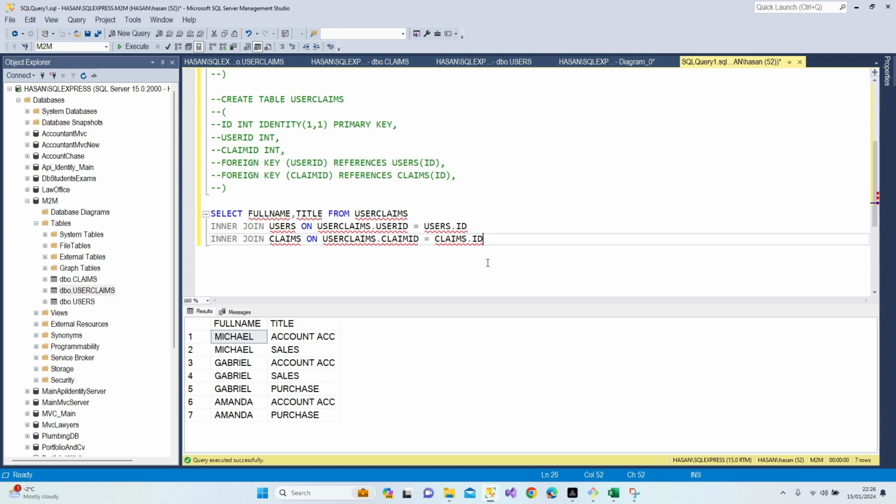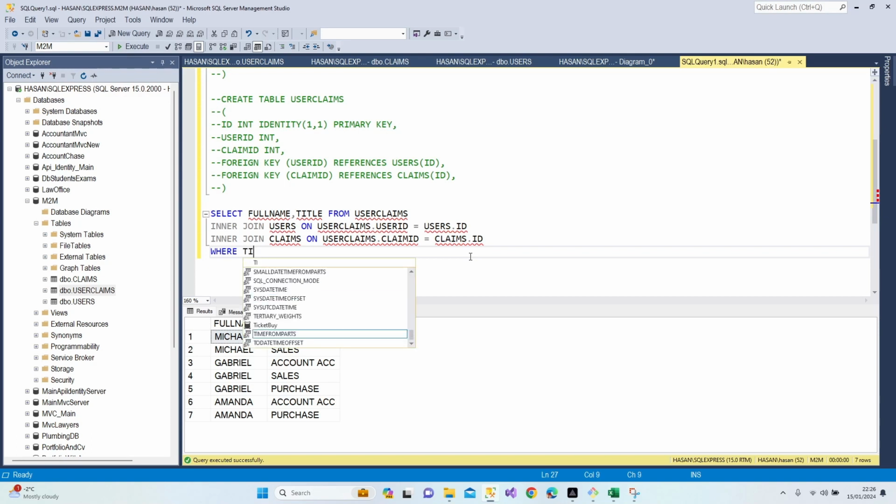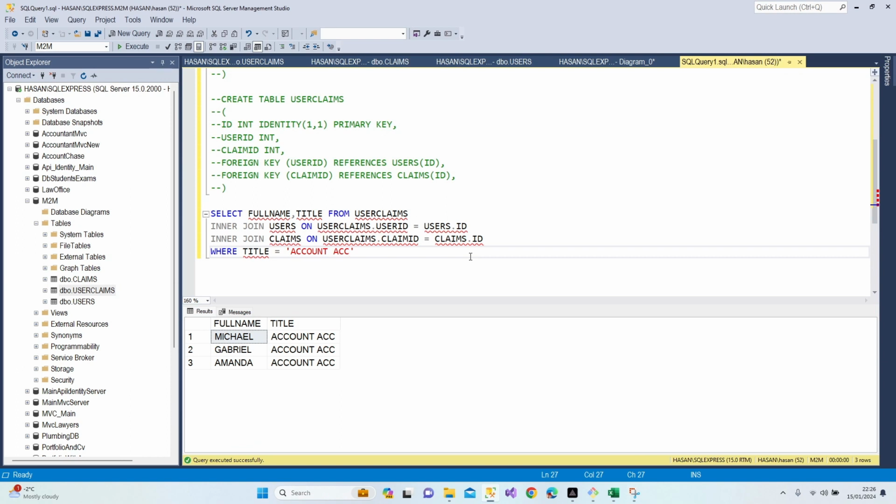So we can use filter using where. Let's add where title equals, let's say account access. Once we make this filter using where keyword, we are able to see the users able to reach account system.